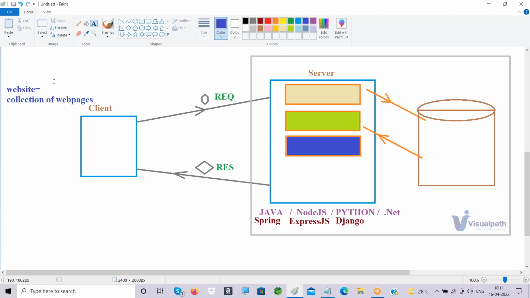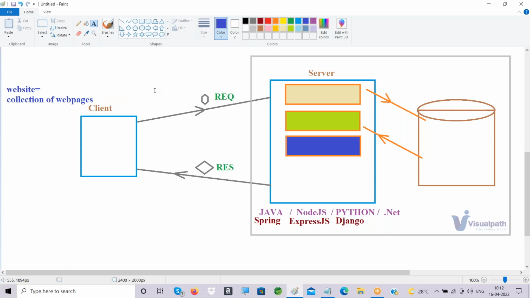If you want to work with any web-based application, these two software must be in working mode, or these two systems must be in connection mode, so that people are able to work with them. The utility of the application can only be used if both are connected together. The ultimate thing is that a website is a collection of web pages. If you know how to create one web page, you can create other web pages also.